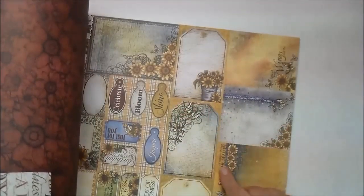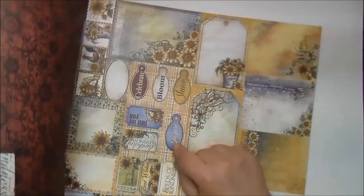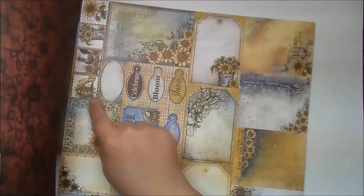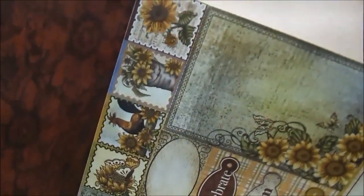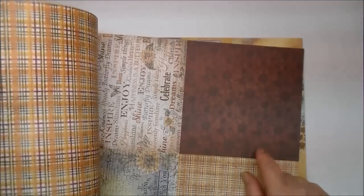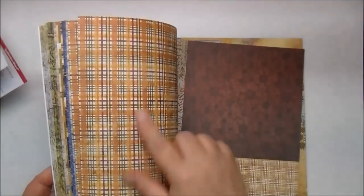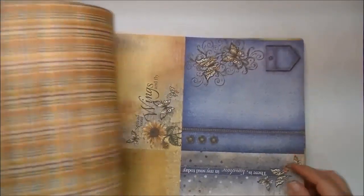Here's some tags, some cutouts. These are little tickets. And then these are little, I believe they're 3x3, this one is. And then they even have little stamps there. This collection is one of the prettiest collections I've worked with. And then these are 6x6 pieces, and this is what I use to make my journal. And I love this. Here's some more 6x6.